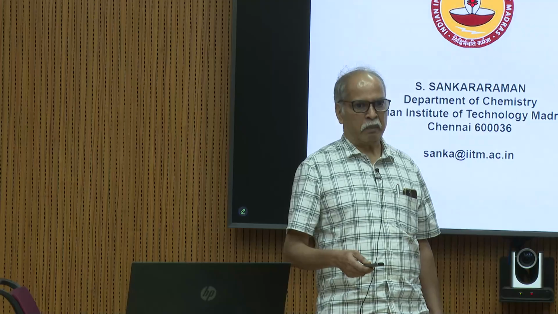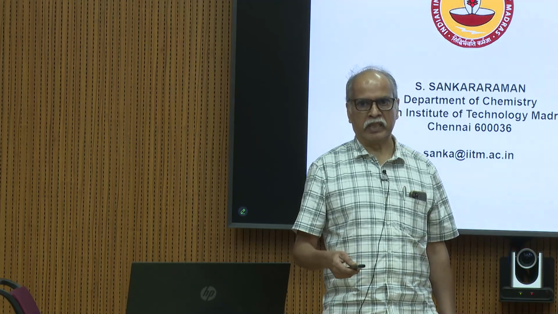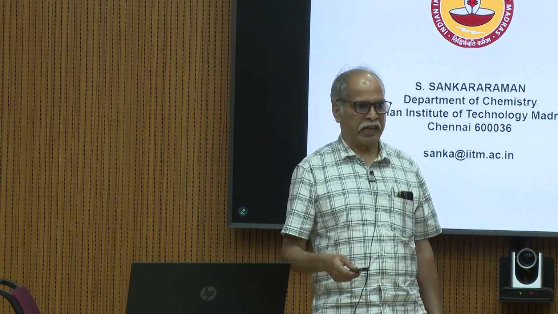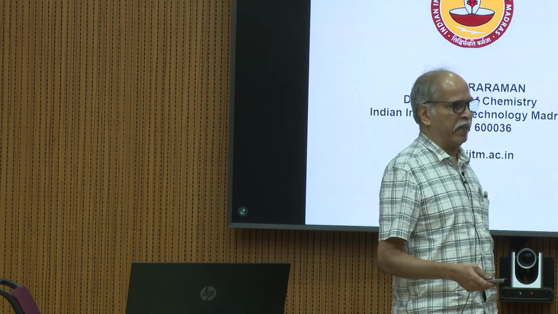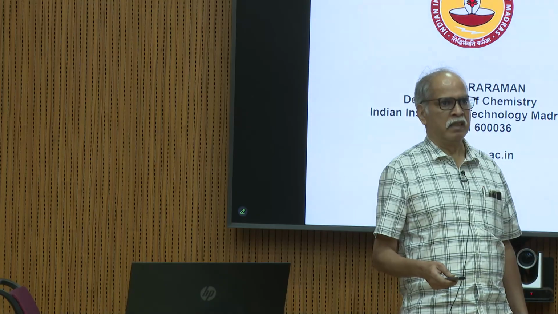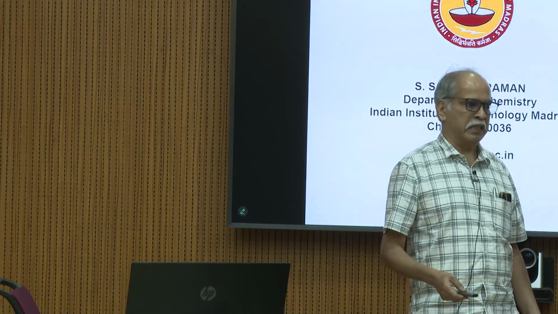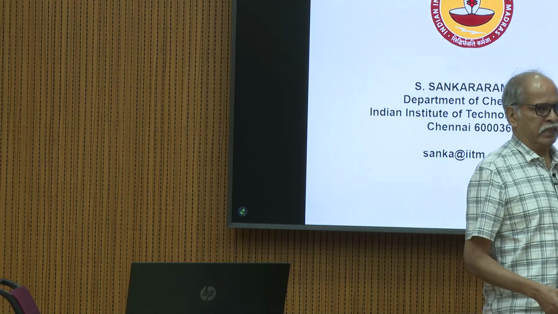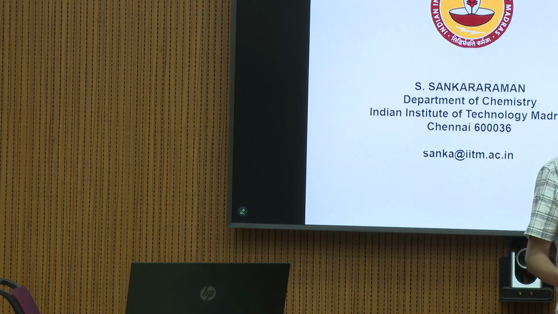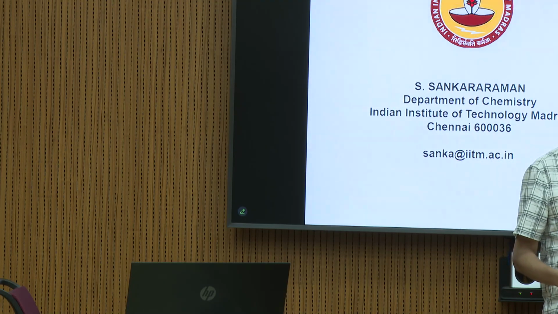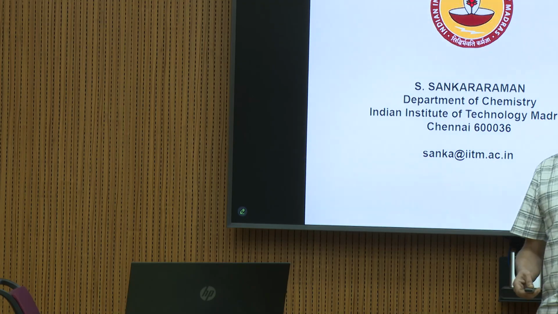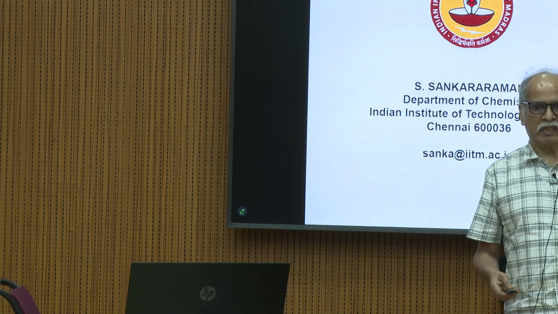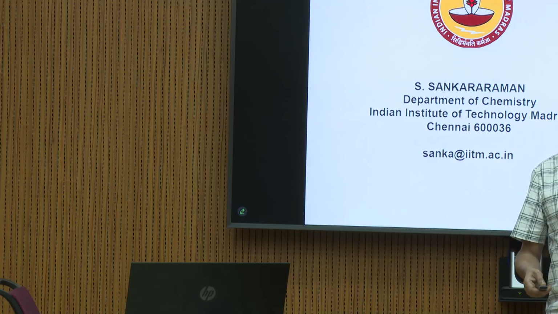So the ability of NMR is to distinguish among hydrogens in the molecule. If there are 20 hydrogens and all of them are chemically non-equivalent, chemically non-equivalent essentially means that it is not under an identical chemical environment. The electron density around each of the hydrogens is different. This is what it means. NMR will definitely distinguish and show 20 different signals, provided there is no overlapping of signals in the NMR spectrum.